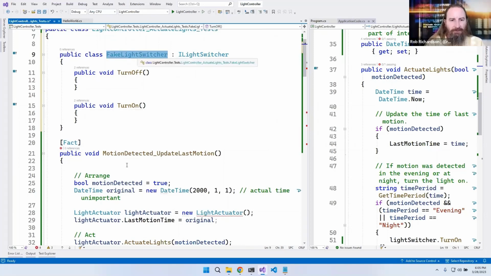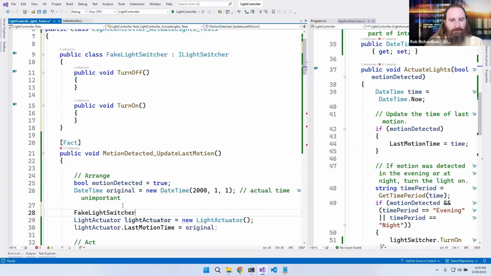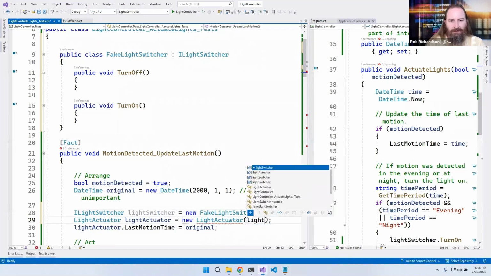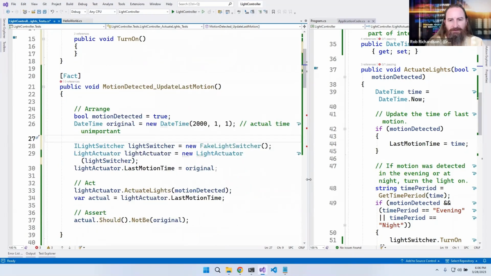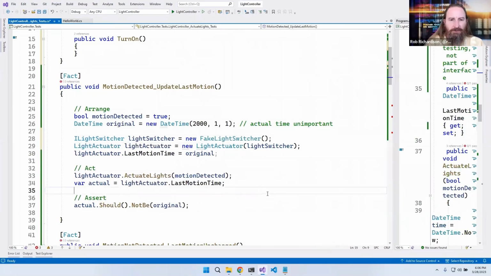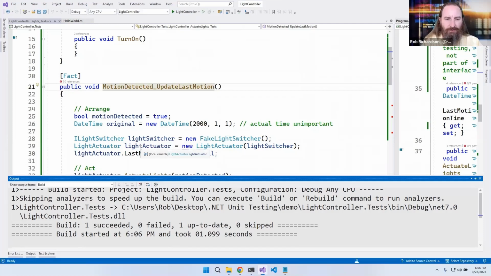And now I can say, well, I want to create a fake light switcher. And maybe that's just an ILightSwitcher now here. And now I'll pass that in here to my LightActuator. Now I implemented that interface, which allows me to do the things. Let's run this test, and we'll see that now it goes green.